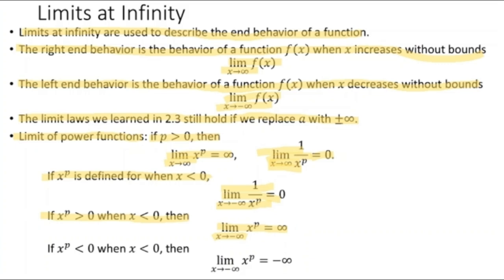This is because x to the p is either going to increase or decrease without bounds, if you recall from the study of polynomials back in pre-calculus. But since we already know x to the p is positive, decreasing without bounds wouldn't make any sense. So here, x to the p would be approaching infinity. On the other hand, if x to the p is negative, then our limit as x approaches negative infinity of x to the p will be negative infinity because we'll have to decrease without bounds.